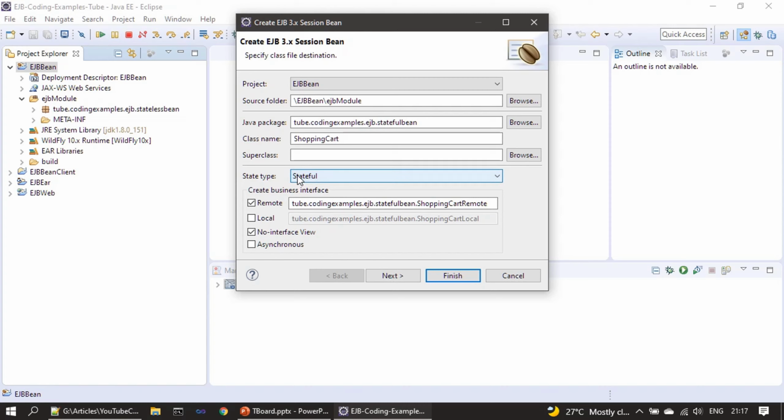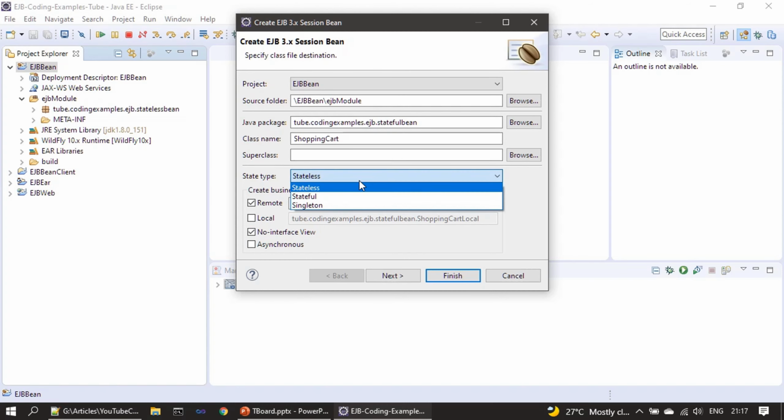So the moment I keep this class as a stateful bean, it will get the properties of activation, passivation, all those stuff. But if I keep this as a stateless, then the container will create a pool of the shopping cart object, and it will use that pool of object to service the client request.